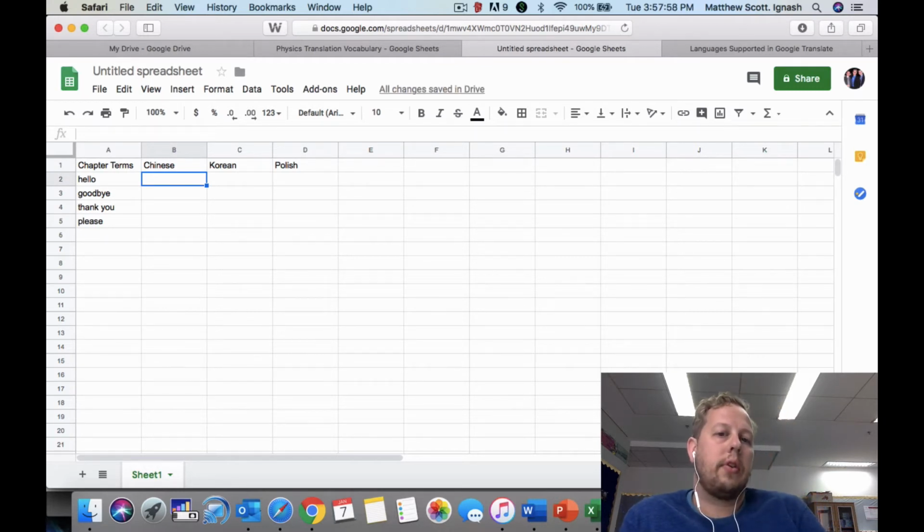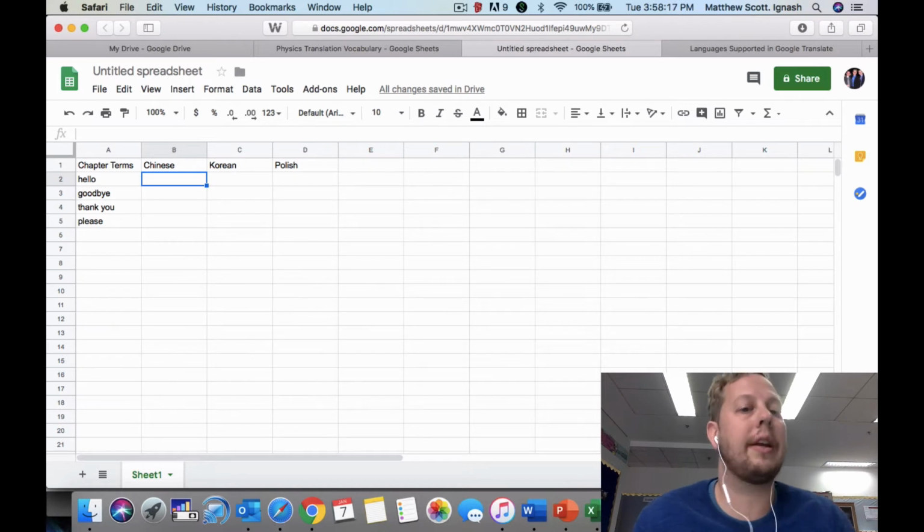If you have students of different languages, Google Translate supports quite a few different languages, and I will provide a link here at the bottom for a site that is up to date with the two-letter codes for those languages that you're going to translate into. So how do we get Google Spreadsheets to link with Google Translate and translate these in the spreadsheet for you?